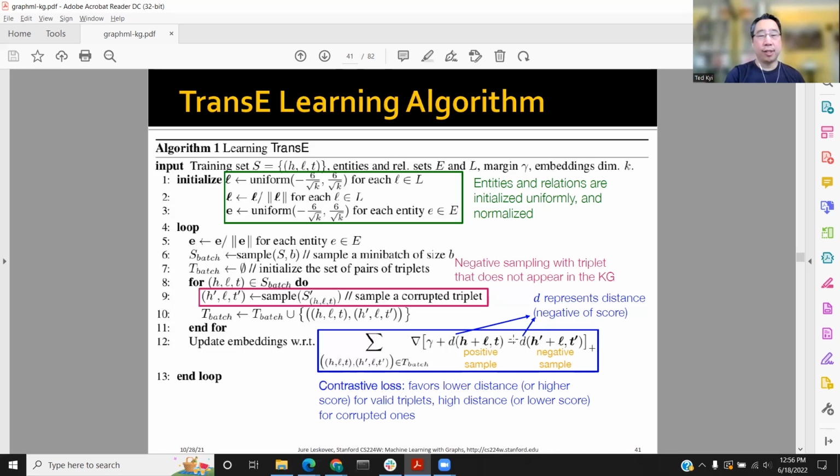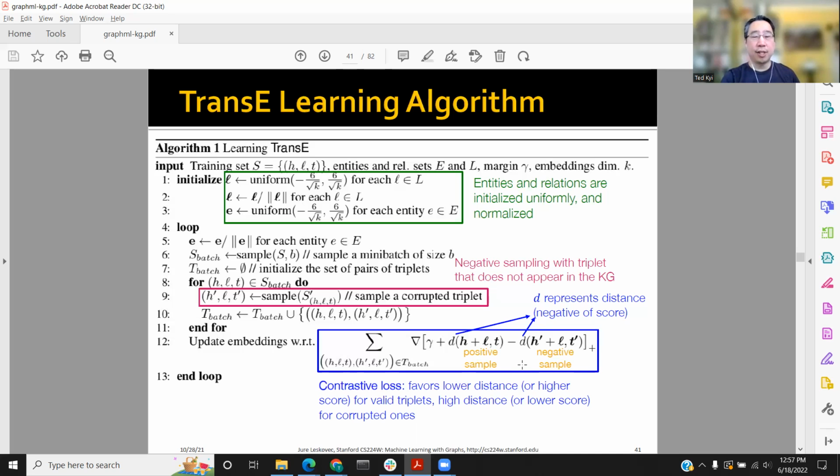So what this is doing is it's not trying to perfect that your positive examples are exactly 0. All it's trying to perfect is that the positive examples are at least gamma better than the negative examples. And if that's true for all training examples, then learning will stop because you'll have 0 gradient, okay?